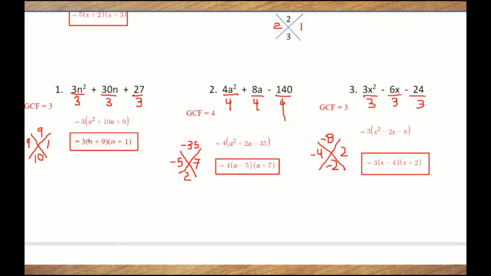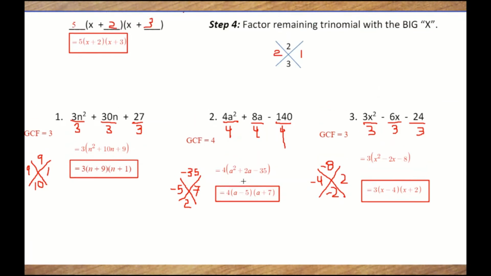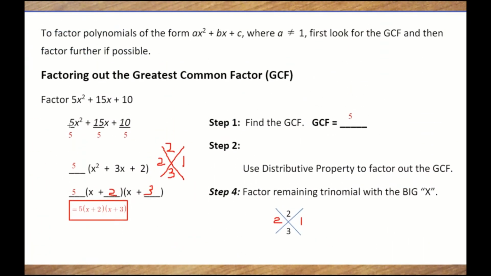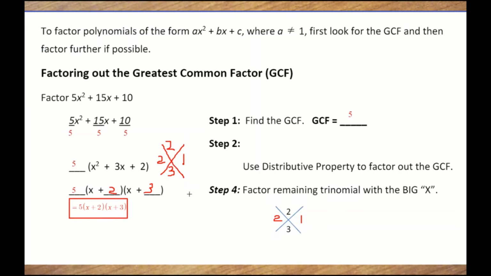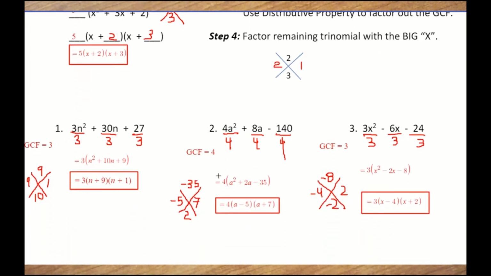So these 3 problems are examples of situations where you actually do have a GCF, or a greatest common factor. And anytime you're factoring, you always want to try to factor that out first. It will just make the rest of the problem easier because it's going to make all your numbers smaller. So dealing with 140s and 27, you don't want to really deal with numbers that big if you can help it. So you want to go ahead and factor out the GCF, and then usually you can do this little trick afterwards. So that's factoring using a GCF.